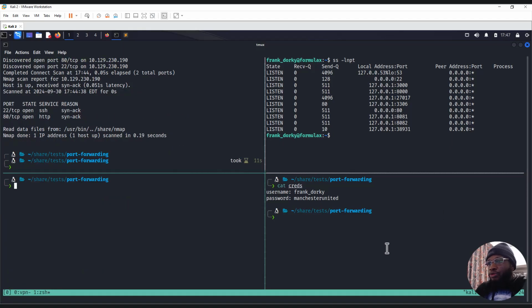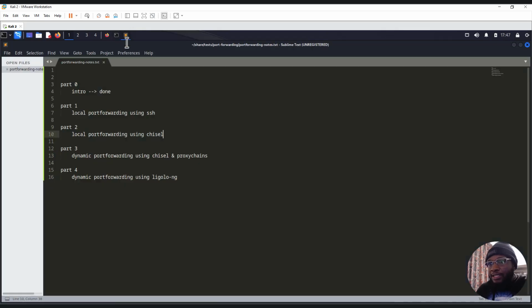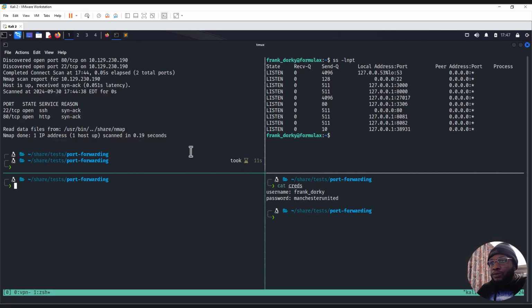To do our first part 1, we're going to use SSH to do local port forwarding. This is easy and straightforward, especially if you have credentials, and we do have a username and a password. With that, you just do ssh -L. The -L signifies that you are doing local port forwarding.